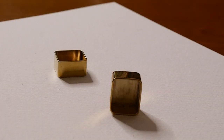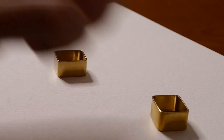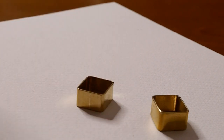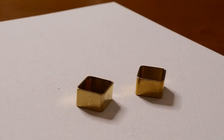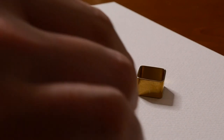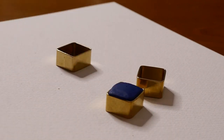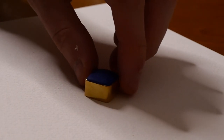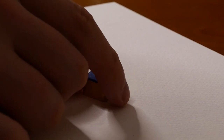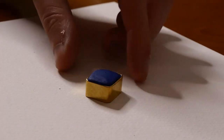So I did mention these come in a set of three, and no, you're not missing out on anything here. There is a third pan missing. So I have filled the third pan with some handmade watercolour paint of manganese blue genuine, just to see what it would look like, and I thought there's not really any fitting colours put in here apart from one of my own handmade ones. It feels and looks so cool to have my handmade paint put in a handmade pan like this. It just looks so cool and beautiful, and I'm really, really happy with it.